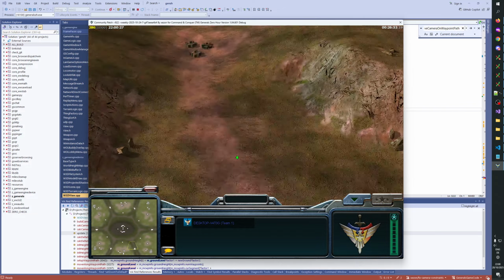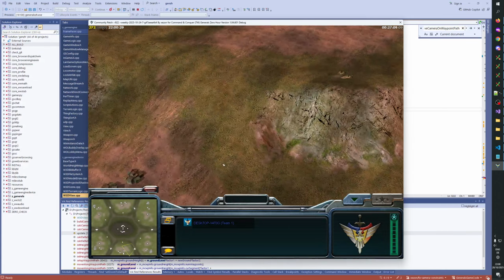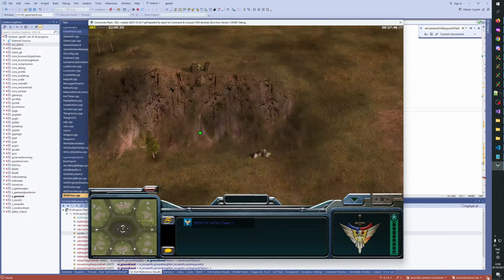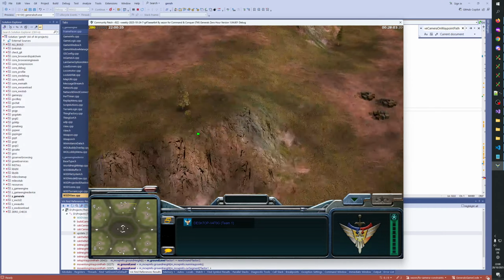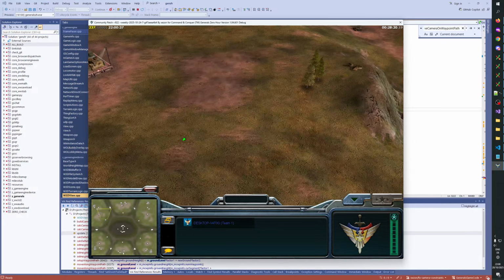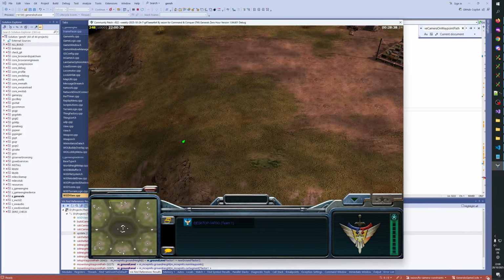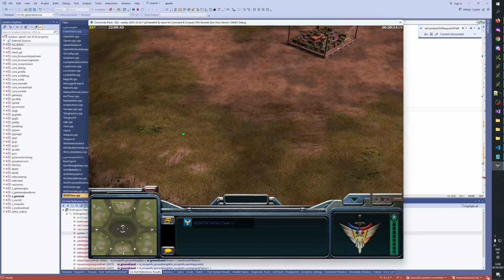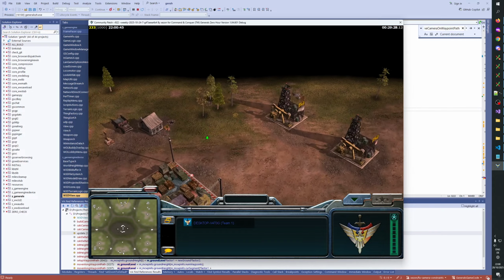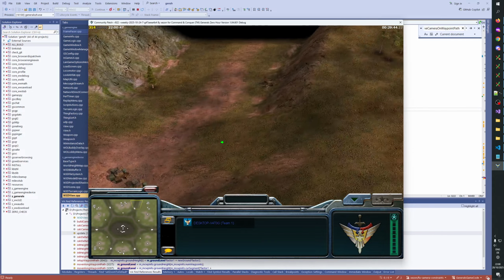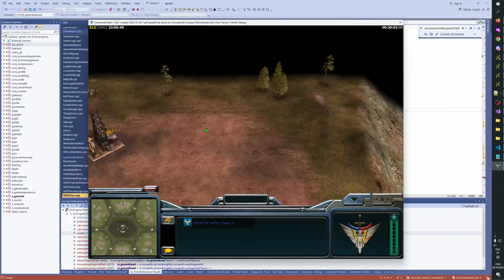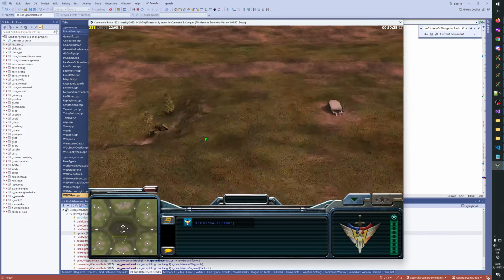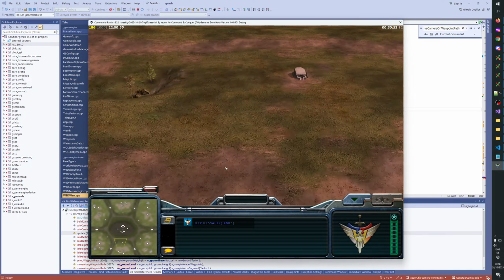But yeah, it feels weird when scrolling over the terrain. It looks extremely bad. The original behavior looks much better. So we somehow need to find a solution for that. Question is how.